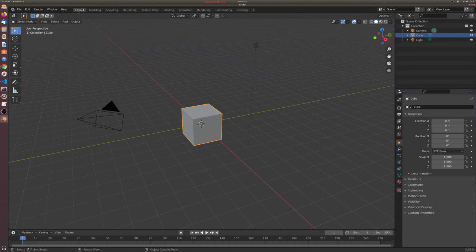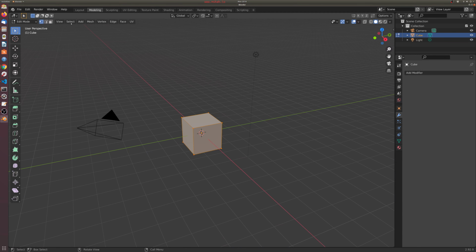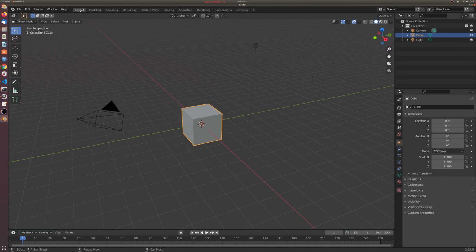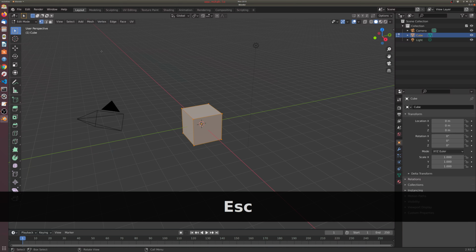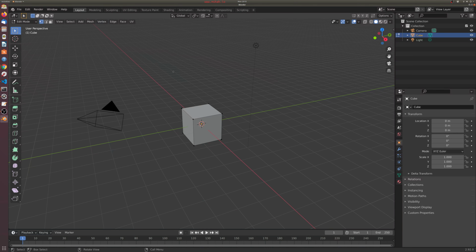Now, Blender is a fully featured tool, so we're not going to talk too much about all the other features such as animation, rendering, compositing, scripting, texturing, sculpting, and so on. I just want to show you modeling very simply. So when you click on the Modeling tab, or you can just select Edit Mode when you're ready to edit the geometry of this object, that will be our goal today, to just edit and build some very, very simple object from this cube.